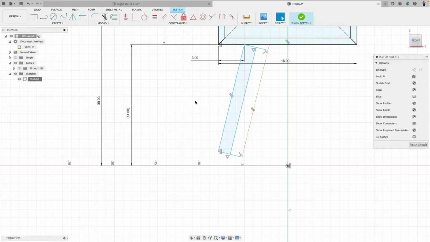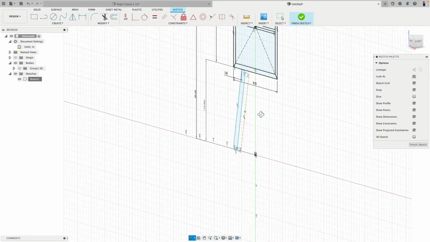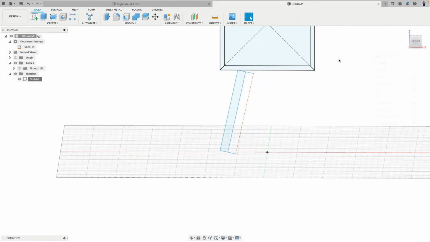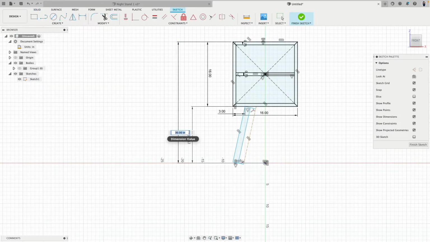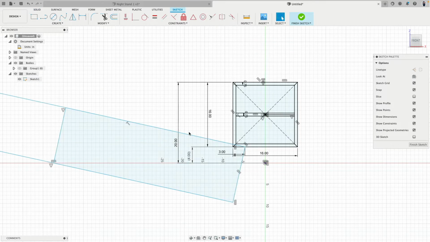Here is the profile of my leg. And then this point I will make horizontal to here. And you see how this pushes this down. Pretty cool. Okay, very nice. Yeah. So I can now, for example, I have an idea. Does this look good? No? So if I, let's say, make this 20.